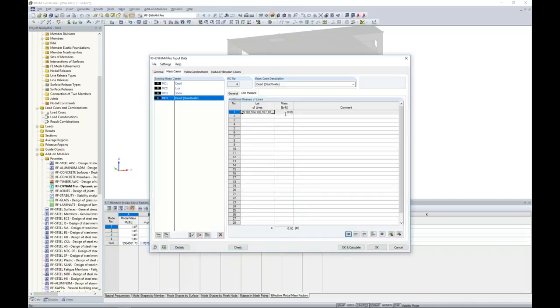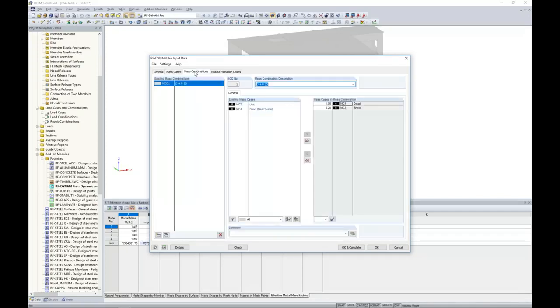So I click OK, and what I can do is take that 261,000 pounds divided by the 215 feet to get a line mass of 1,215.11 pounds per foot. So now you can see the 261,000 pounds is represented in the sum here. So we're just redistributing that mass a little bit further away from the support to hopefully get more mass participation.